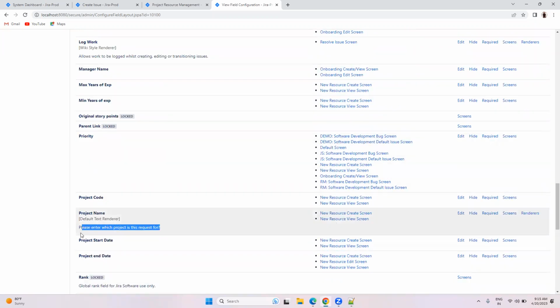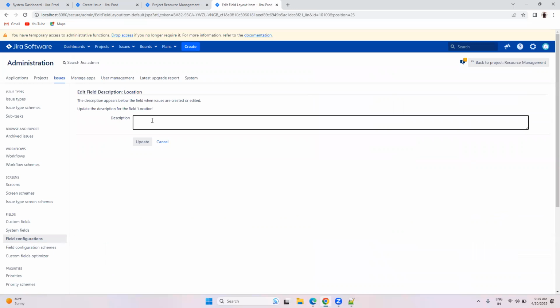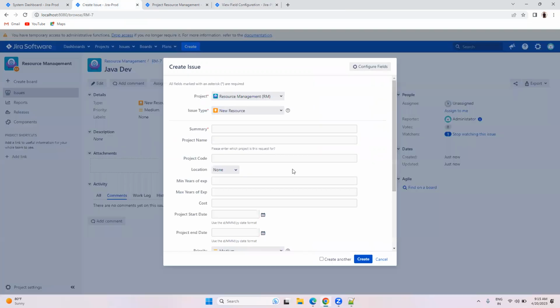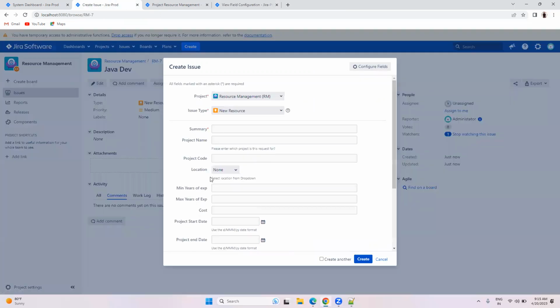Okay, so this is what we have here. So wherever, suppose location, I want this field. Click on create. See, select location from drop down. This is, please enter which project is this for, same.